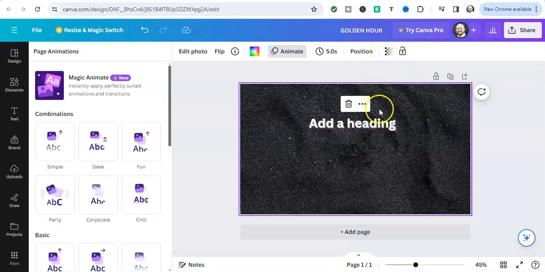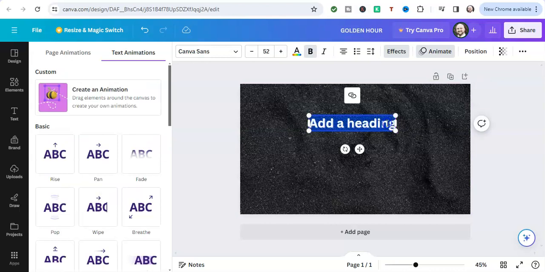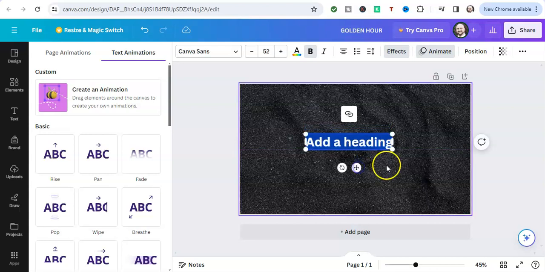And once you're done with your text, if you're collaborating with other people and you don't want them to frig with your design, you get your part of the design done, then you can actually grab this and you can hit lock up here. Where the heck did it go? Here it is. And you can lock that so that nobody else can mess with your designs and your text once you finally have it where you want.